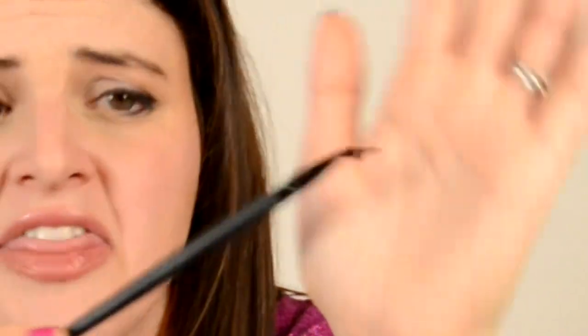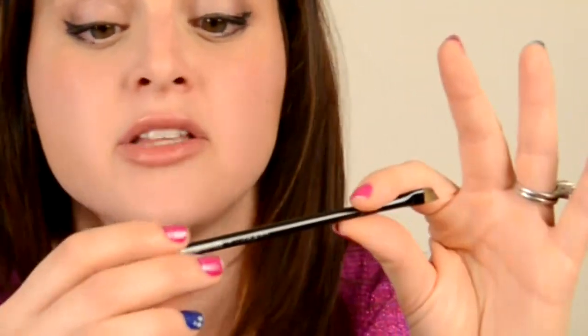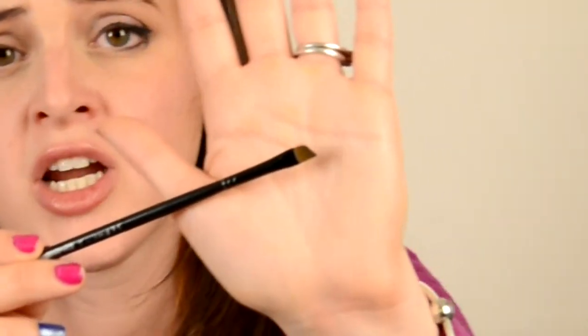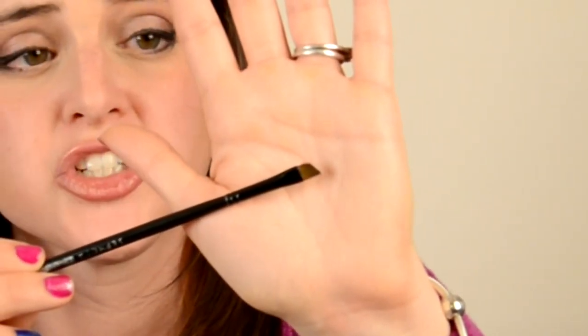The hazel eye set comes with black, brown, and purple. One thing to know is you'll want to make sure you have a brush if you are going to buy these, because it does not come with one. This elf angled eyeliner brush is about a dollar — very low quality but it gets the job done. This one from Sephora is a classic angled eyeliner brush, number 15 — the name rubbed off — and this is more of what you really want to use. In my experience this one is a lot easier to use.